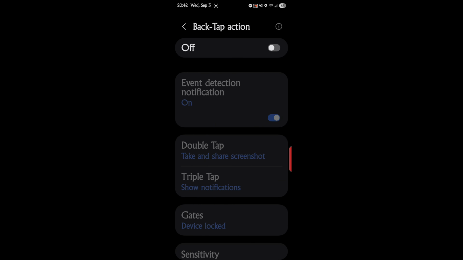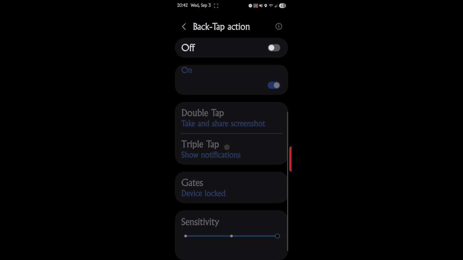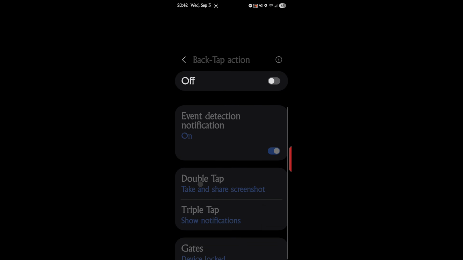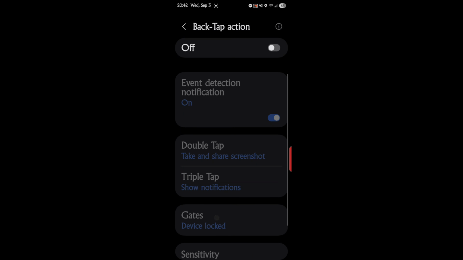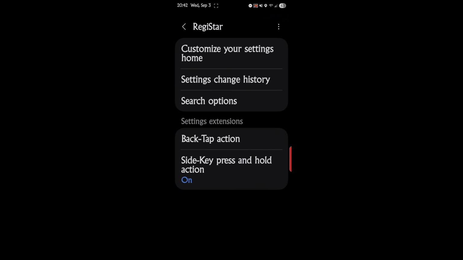Back tap action, I have that off. I don't really use any back tap stuff, simply because I bump it a lot. I used to have the flashlight where you'd tap it twice, and I'd accidentally tap it and my flashlight would be on all day. So I don't mess with that. Not saying that it's not good, it is. If you're like me, you're tapping your phone and doing stuff like that all day long.